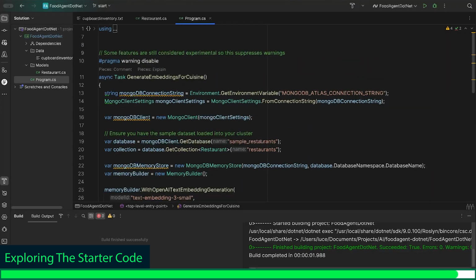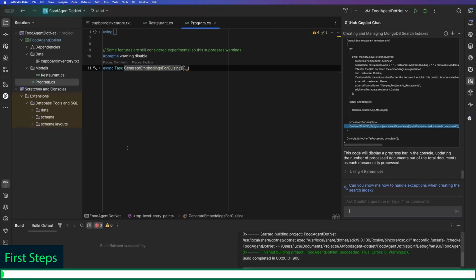So if you want to learn a little bit more about what's going on in here and how you might recreate it, have a look at that video. And that's that. We're ready to get started with writing some code. Because this is a .NET console application using .NET 9, it doesn't automatically come with appsettings.json and appsettings.development.json files like you might see in a Blazor application, for example.